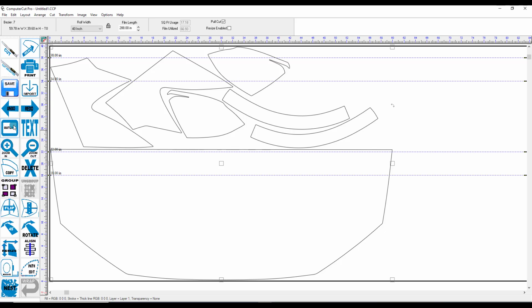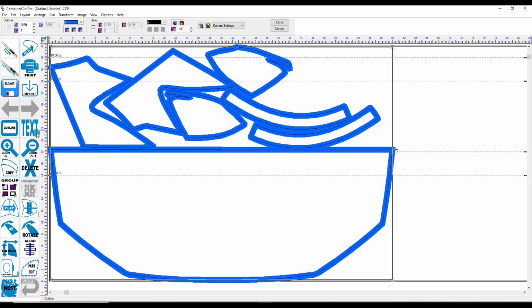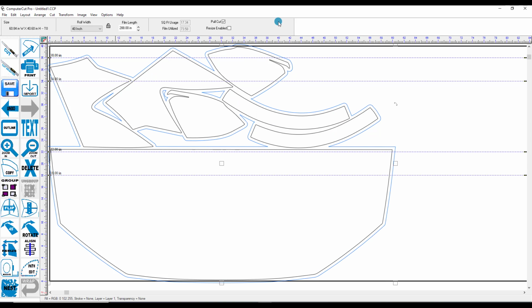Go over here to Outline, and it throws an outline around the pattern of a 1/2 inch, and click Close, and there you have the outline. So what you can do is you just start weeding it right here, and it leaves the pattern in here, and you're not wasting all this material out here.